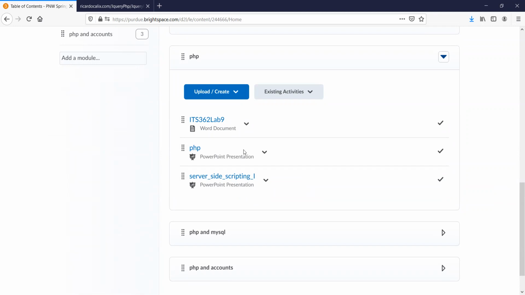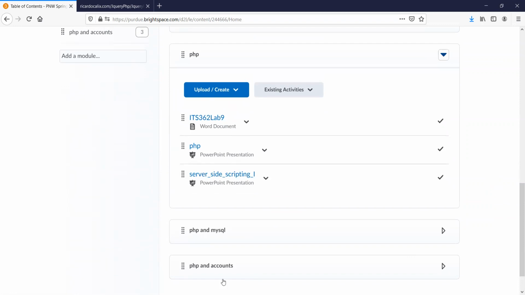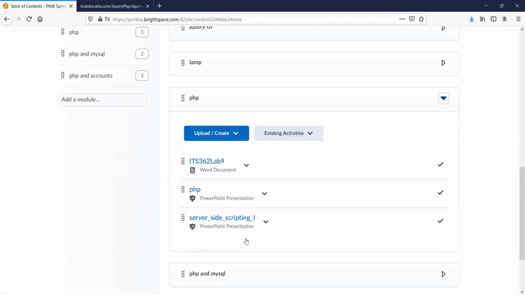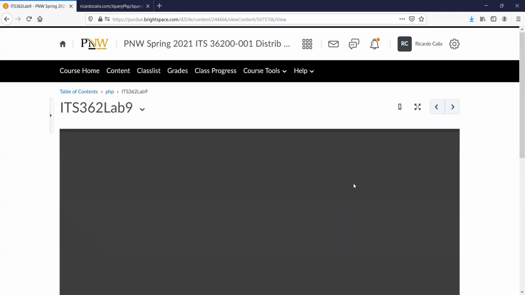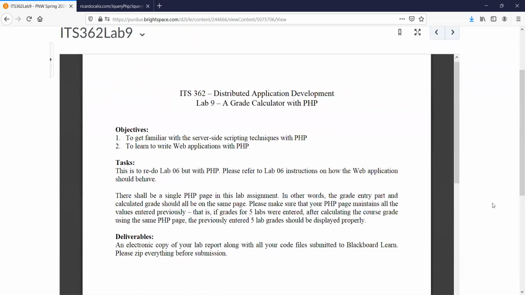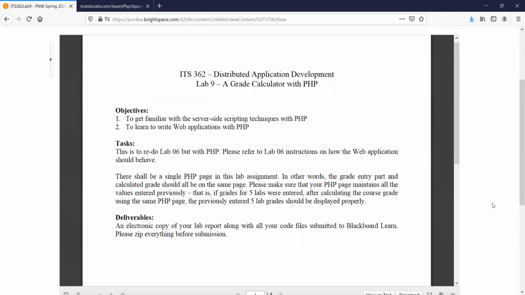And then here is the new homework assignment. As you can see, we don't have that many homework assignments left in the semester. That's really because you will start working on your term project, which we've started to talk about. So let me click on this. All right, and you can see this is the first homework related to PHP.